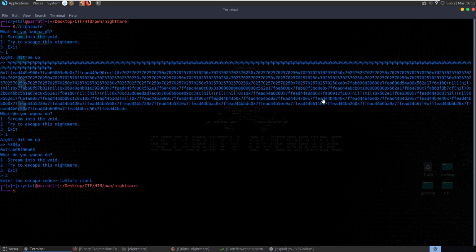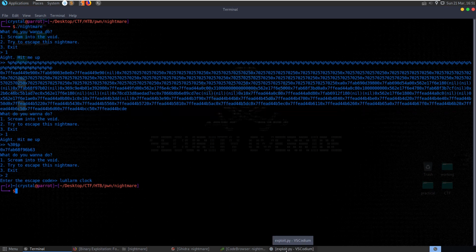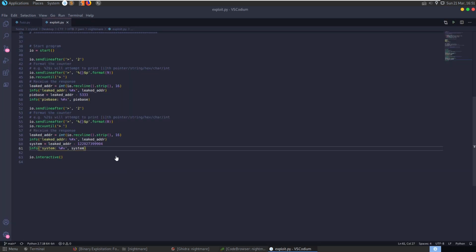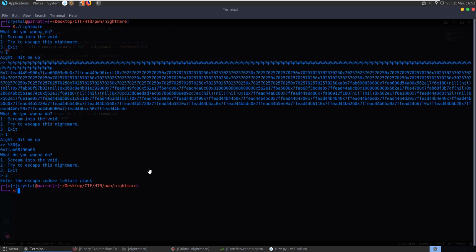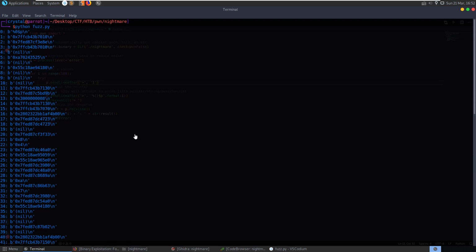So I noticed this, and I basically decided, right, okay, from now on we'll proceed with this method, and we'll just use the first menu option instead. So let's actually go to our fuzz script first of all and just change this to 1, and I'll try and run through that again. Python fuzz, and you'll see we print out all of our addresses, no problems. It doesn't run into any issues where it starts printing out extra input. So we can see that things will be laid out slightly differently here as well.